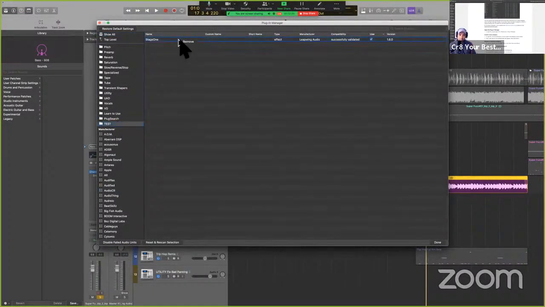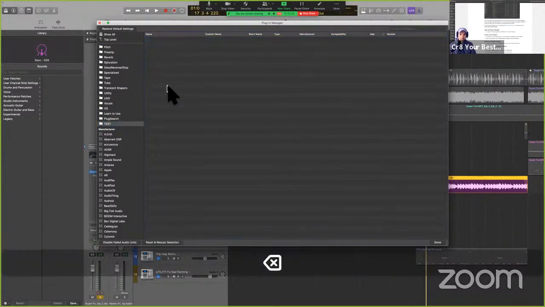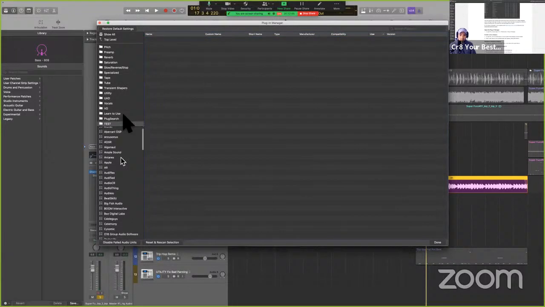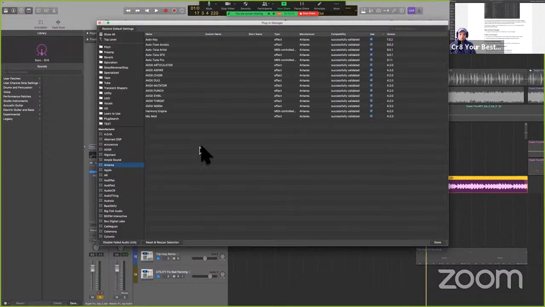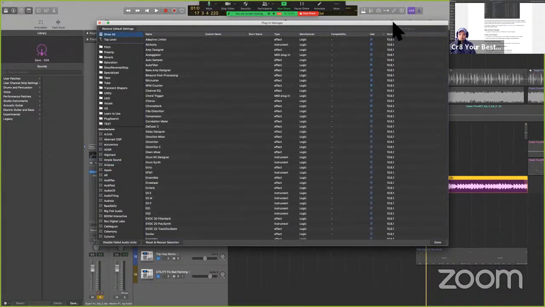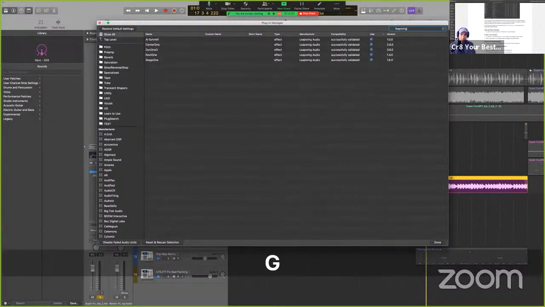I'm going to delete this. All right. I'm going to control click remove, or I can just hit delete. Okay. That doesn't mean that it's been deleted from my system. Now we want to corroborate that just to make sure that we don't lose anything. But again, this time I'll search in a different way. I'll go to show all at the top left and I'll type in Leapwing. Of course, everything comes up and there's stage 1 right there. Awesome.